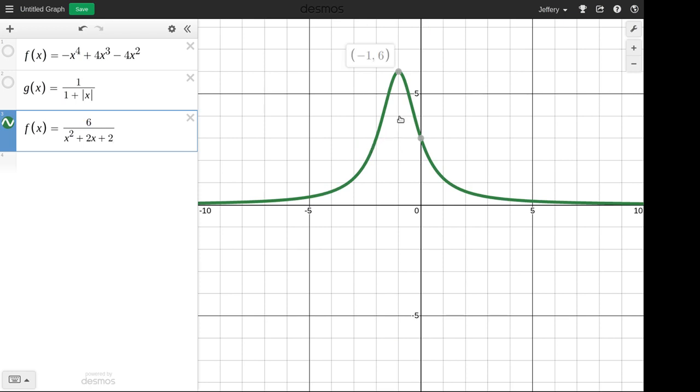It's shifted a little bit over. And we can notice here that we have a maximum, a local maximum, and an absolute maximum at 6, because that's the value it would reach. Again, it can never get to 0. It can get smaller and smaller and never reach 0, so it does not have a minimum.